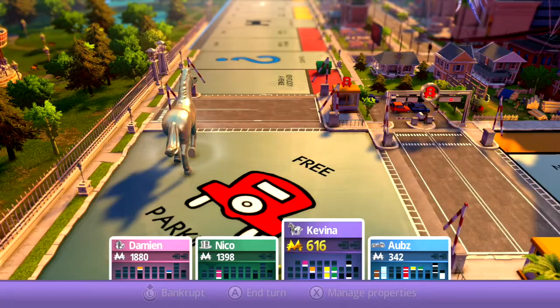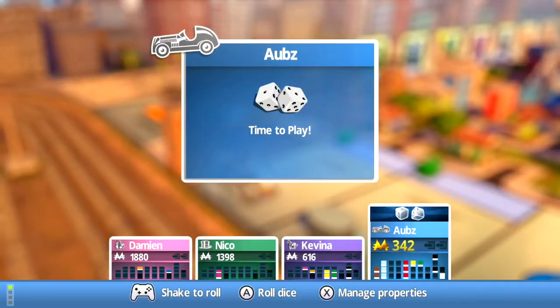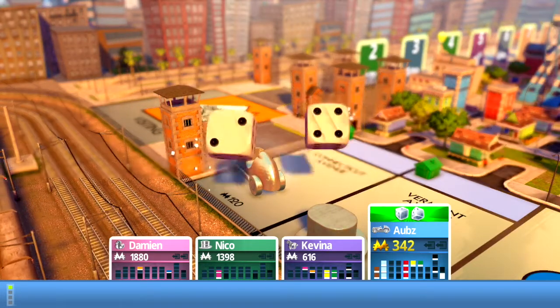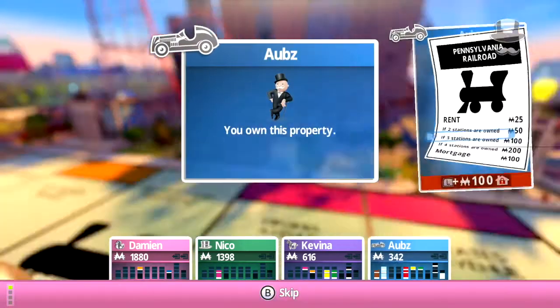Because that right there is a $200 bonus. I was trying to aim, it sets back to zero. It's a six. Perhaps you should manage your portfolio.